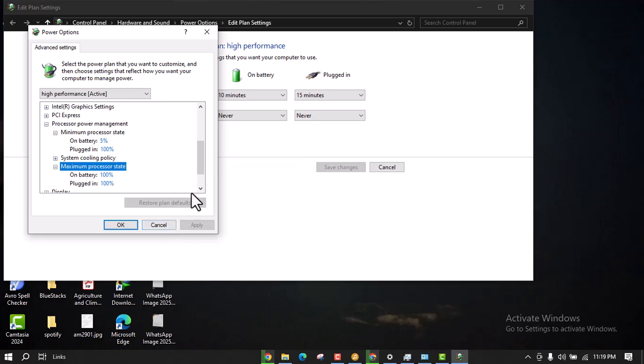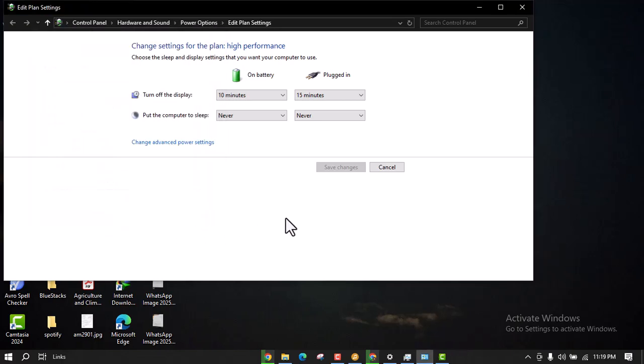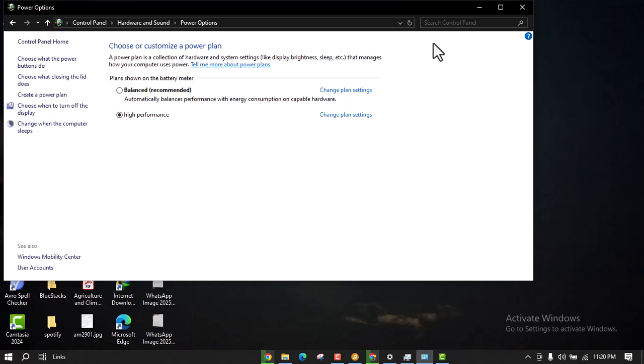Once you have made some changes, tap on apply and click on OK so that the changes get saved. You can also make some changes in here by changing the turn off the display time from 10 minutes to 5 minutes. Once it is done, cancel it and check if your problem is solved.